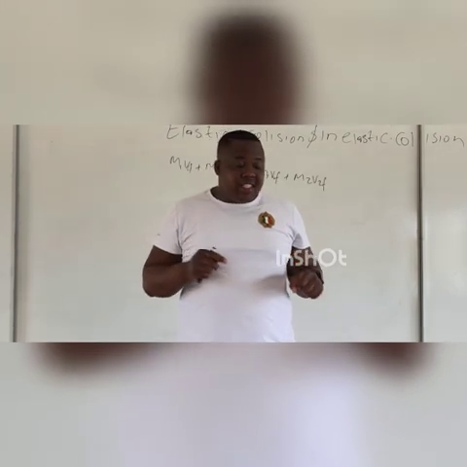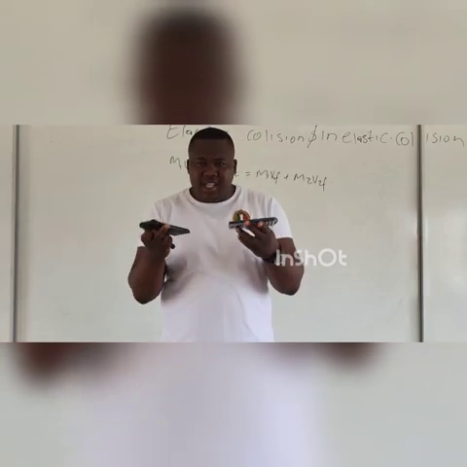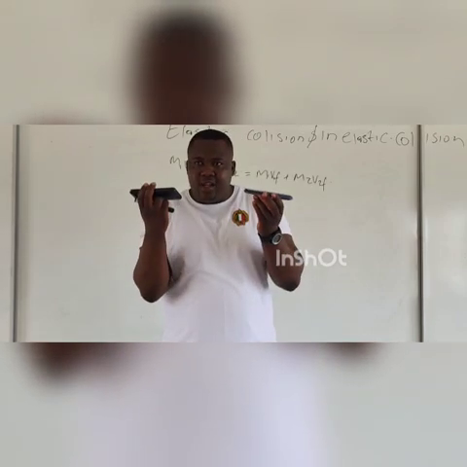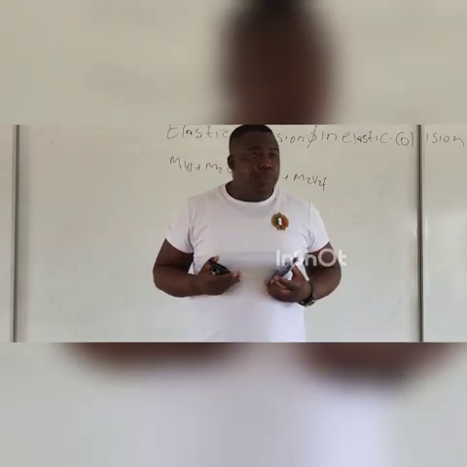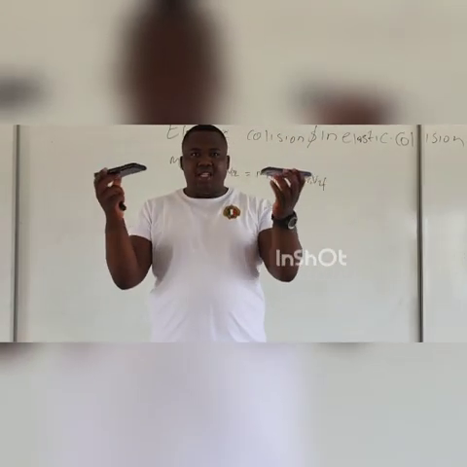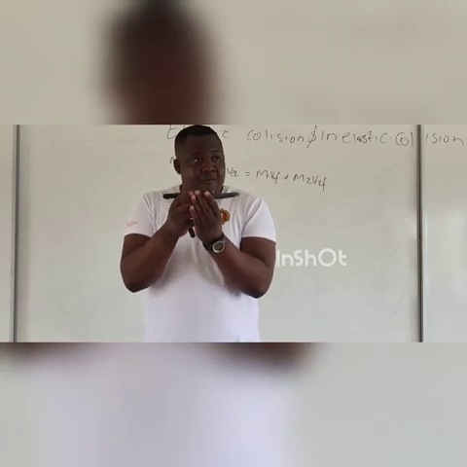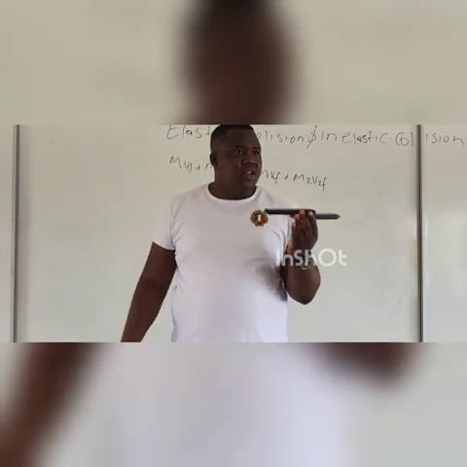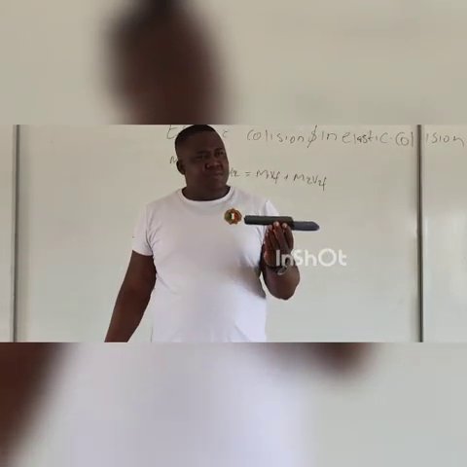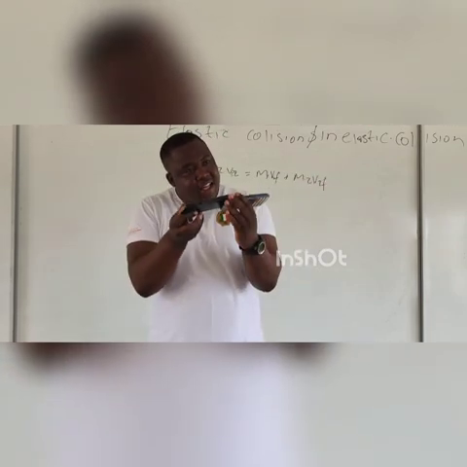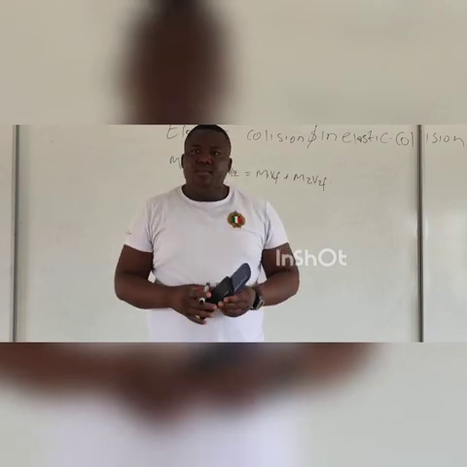There's a collision, like having these two calculators colliding together. You see that as they collide, they don't become one thing. You understand? You know that it is possible for two cars to collide like this and form one thing, they join each other because of how severe the collision is. Don't you think so, Blessing? It seems as if you don't think so. Like two cars colliding together and they join each other.